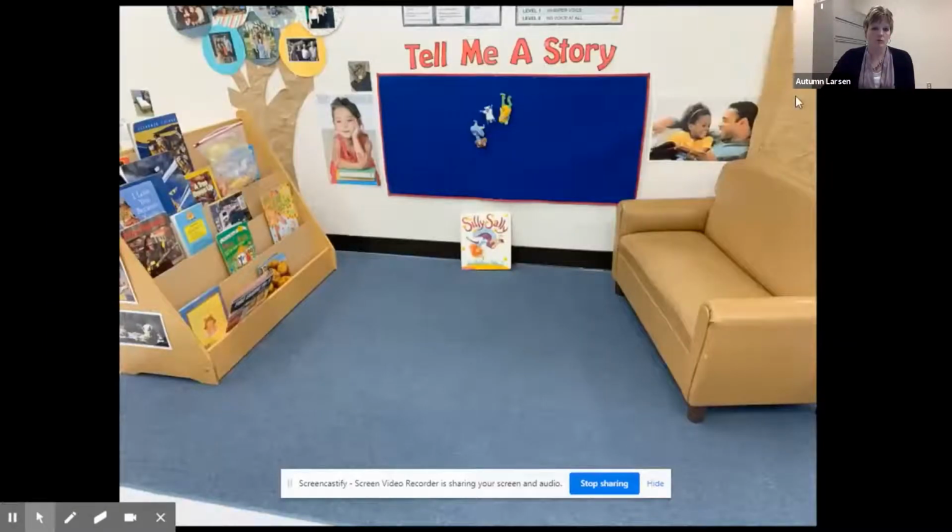This is our classroom library. I try to make sure I have a mixture of fiction and nonfiction books, a lot of books that go with our projects. I have storytelling props to encourage them to recall or retell stories themselves. Books promote social emotional skills that the students can relate to stories. They learn how to manipulate books, understanding print concepts, vocabulary, and language skills. They learn literacy, reading, writing, listening. They learn a lot at the library.